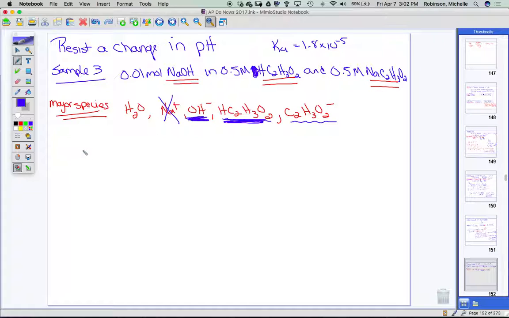So what happens when you start putting stuff into a buffer is it ends up being a two-step problem. It ends up being a stoichiometry problem, and then it ends up being an equilibrium problem. So you really set up, and I kind of use ice tables for both, but what's the difference between saying something is stoichiometry versus something is equilibrium? What's the difference? Right. This one goes to completion. So the arrow does not go back and forth. In equilibrium, the arrow goes back and forth, and we use the ice tables to figure out how much change we're going to get, right?